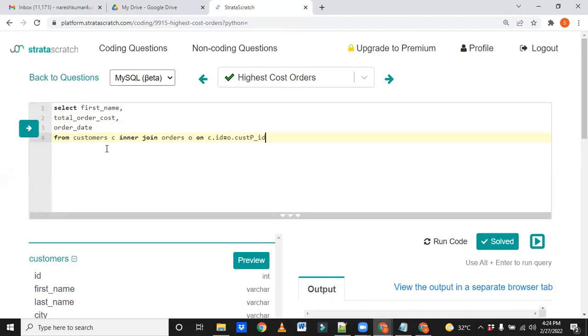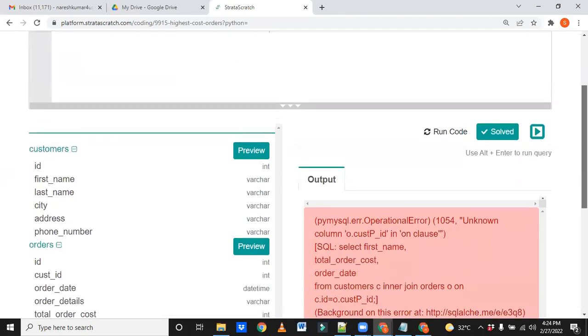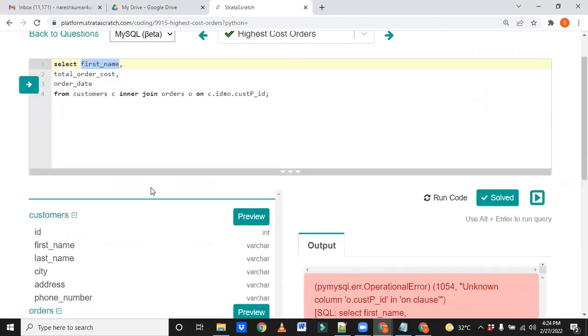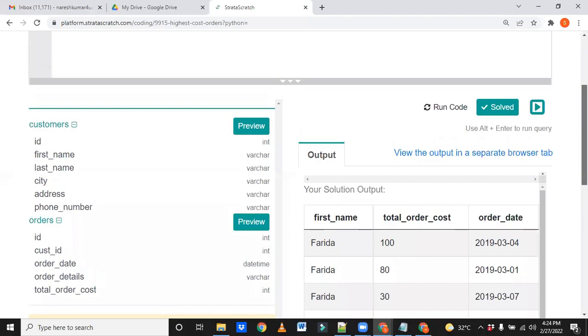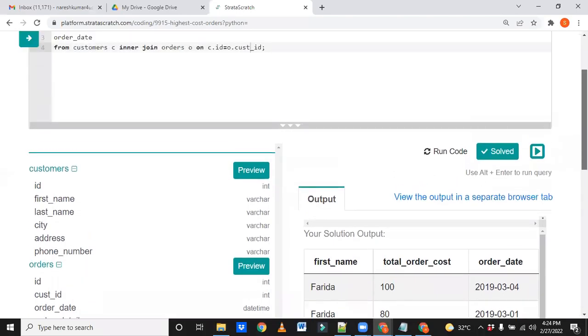This is the only one primary column, right? Okay. Now, if you run this, what will we get? Oh, sorry, typo. Okay. So these are the 3 columns that they are asking, right?